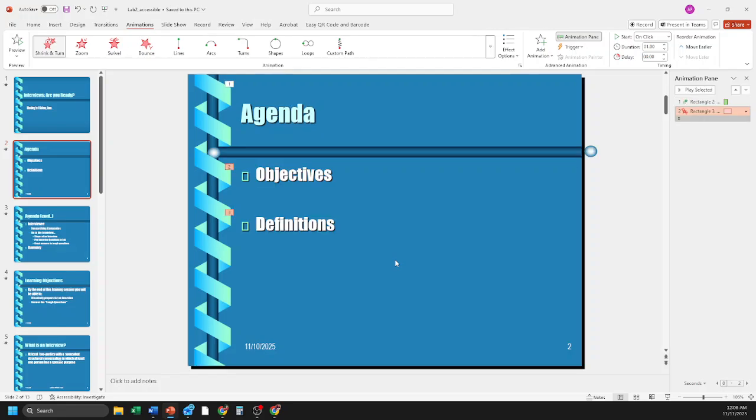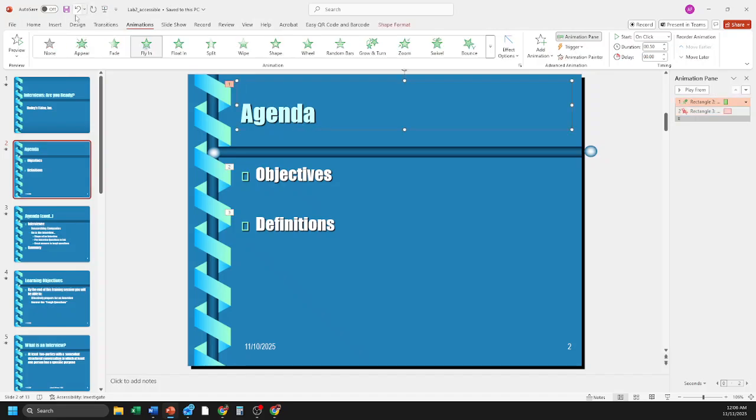Okay, number 5, using the animation painter, copy the animation effect from the title placeholder in slide 2 to the title placeholder in slides 3, 4, and 5. Okay, so we go to 2, and what this will do is make it to where we don't have to go through and create all this.